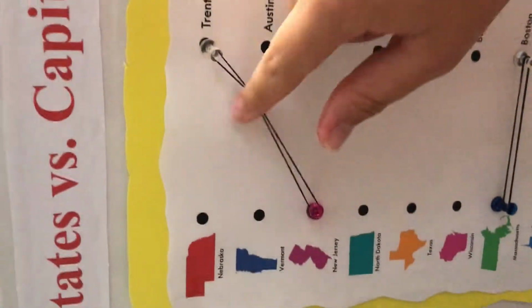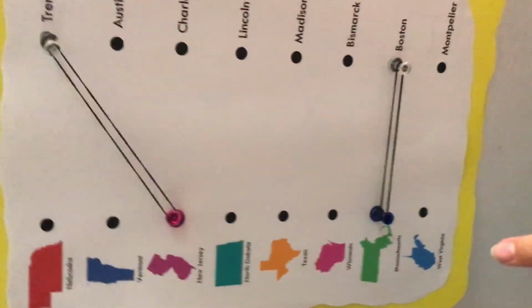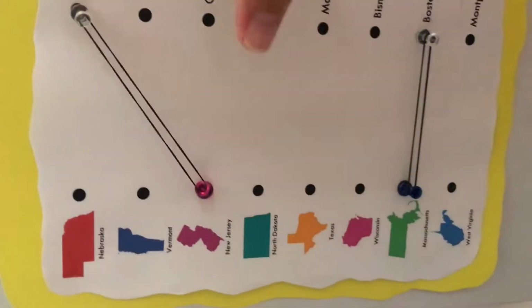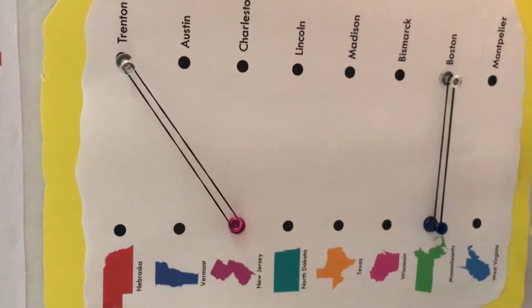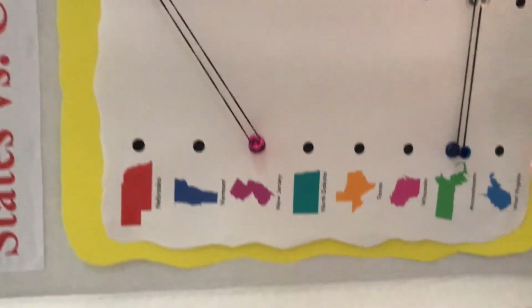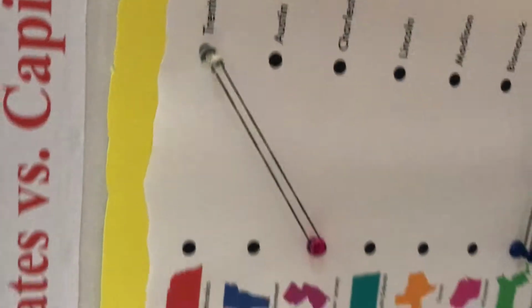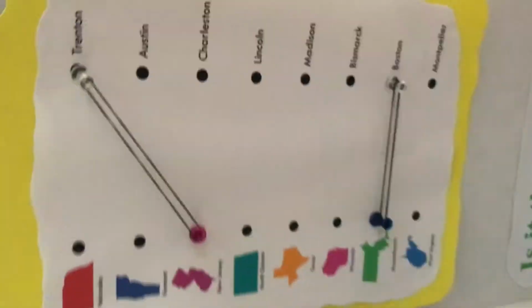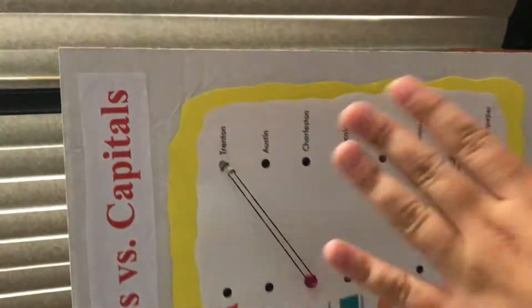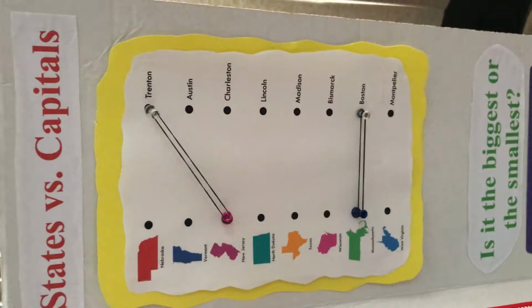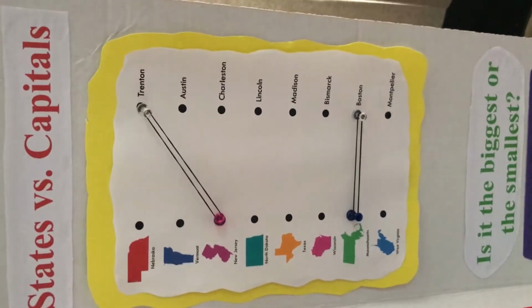They have little rubber bands that can go from one side to the other. I want to make it kind of long, just in case, like if Trenton was the capital of West Virginia, there'd be one to be able to fit all the way up. And it's just kind of scattered around. You don't really take it off until you've completed all of them, and then it'll give this really cool illusion of rubber bands and just different colors.